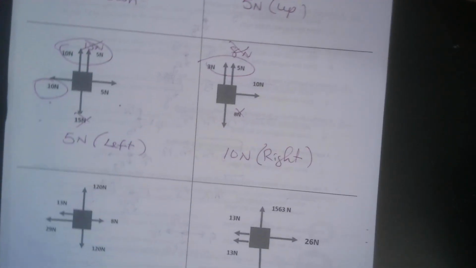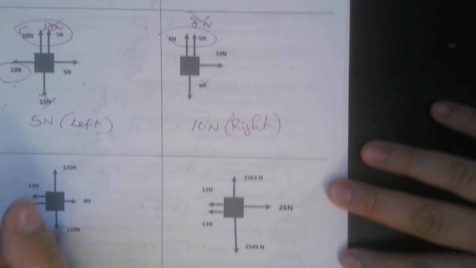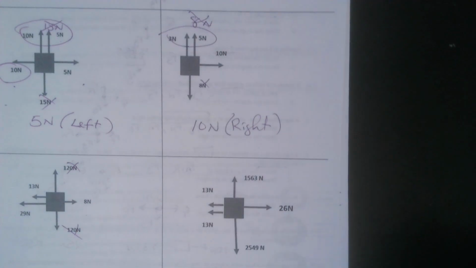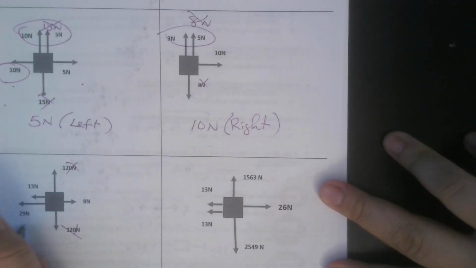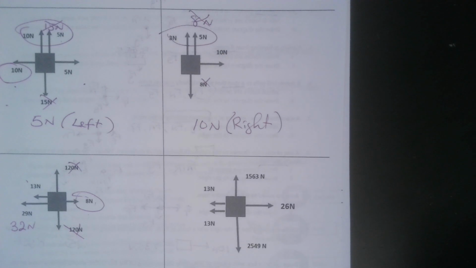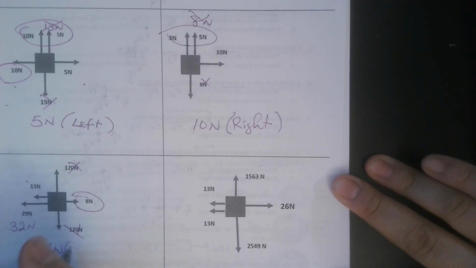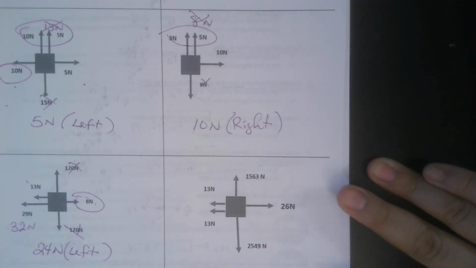For the next one, the 120 is going to again cancel out. So if our 120 cancels out, add 13 and 9. That's 2, carry a 1, 2, 3, 32 newtons to the left. And then subtract 8. So 32 minus 8. I can't think right now. I'm going to put it in the calculator. Believe it or not, 32 minus 8 is 24 newtons left.